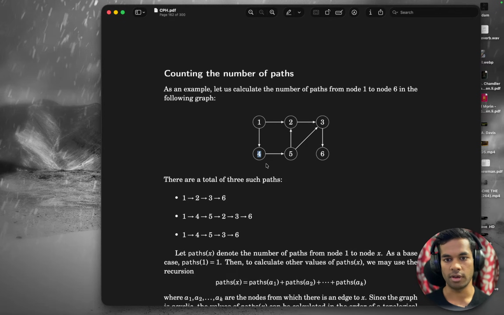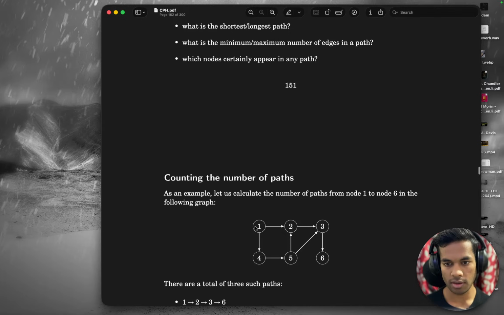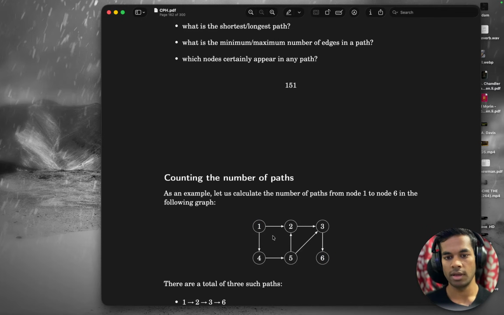And let's say for something like this, if we look at how many different ways there are to get from 1 to 6, our answer would be DFS on 2 plus DFS on 4. For DFS on 2, we will call DFS on 5 plus DFS on 3.